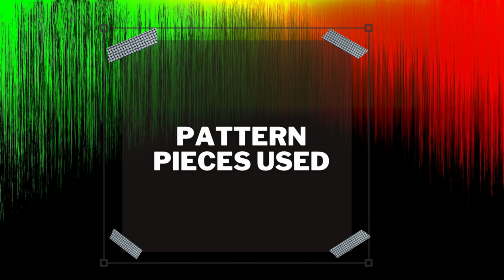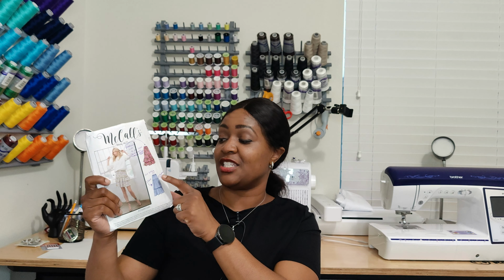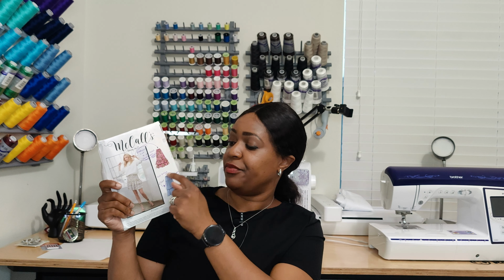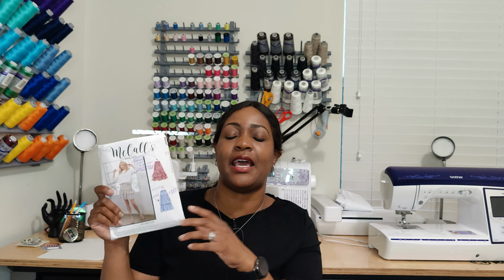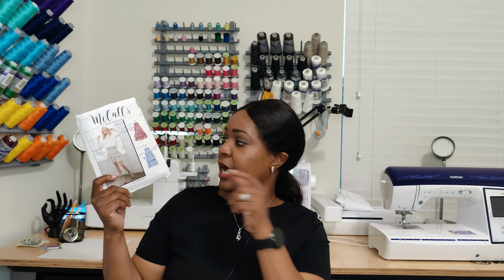Let's talk about pattern sizing. So, well, let me back up one. Let's talk about pattern pieces first. So for this pattern, I only used 2 pattern pieces. Pattern piece number 1 and pattern piece number 6. So pattern piece number 1 is the front and back. They call it the front and the back for pattern piece number 1, which is this first tier, you could kind of say. And then pattern piece number 6 is what they're calling the lower tier. So this is the second tier right here on view C. So those are the only 2 pieces that I used, the front and back, and then the lower tier.